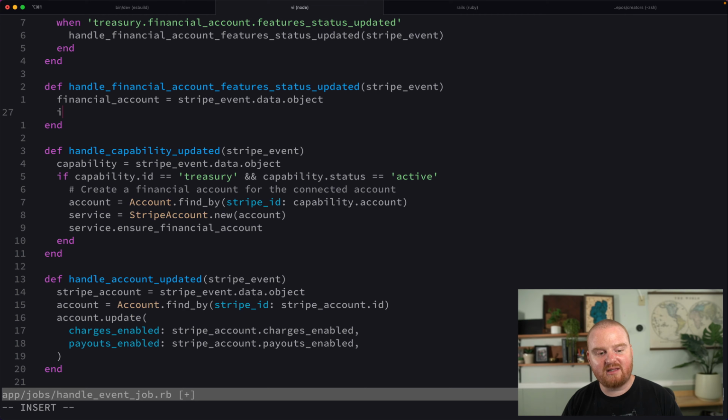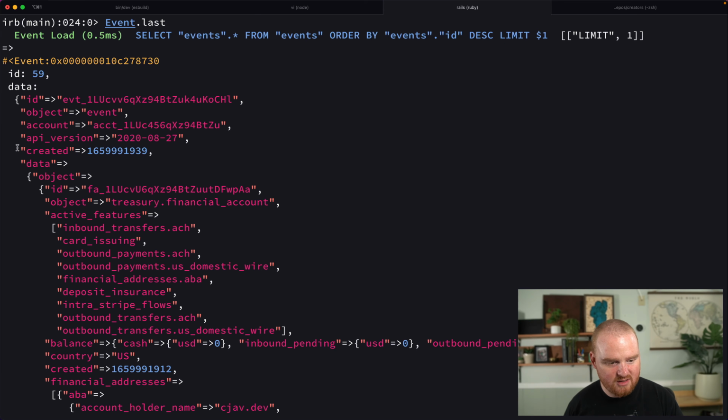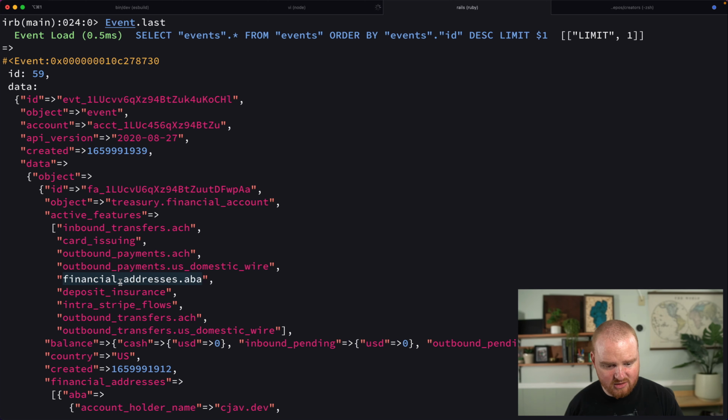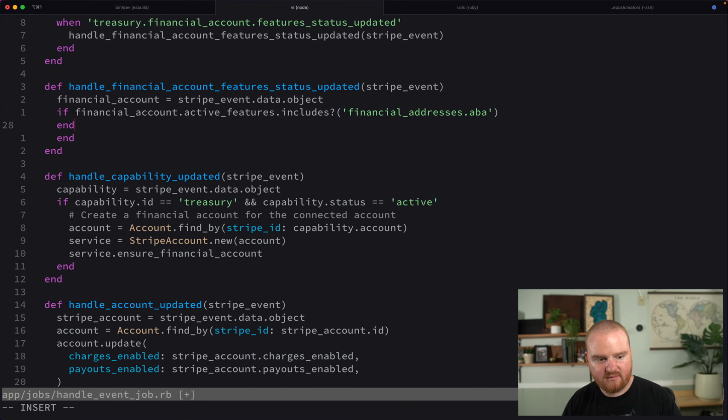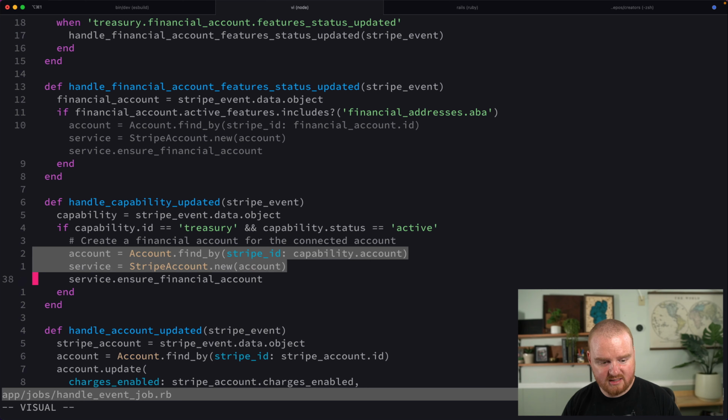Now we want to say something like, if the financial account's active features include financial_addresses.aba, then what we want to do is create an external account with the account and routing number on this thing. So we're going to go through a similar process to this.